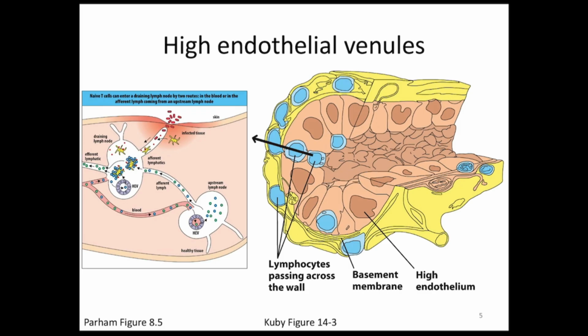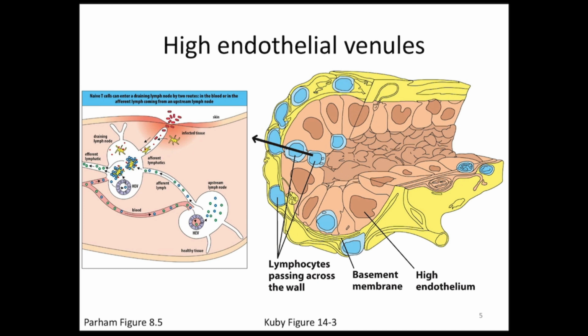And so these are particularly tall endothelial cells. That's why it's called a high endothelial venule. And so these are super specialized for naive B cells and T cells to be able to traffic there. And so sometimes we're going to see the specific situation of a naive B or T cell trafficking at the HEV. We also will see some other particular situations.